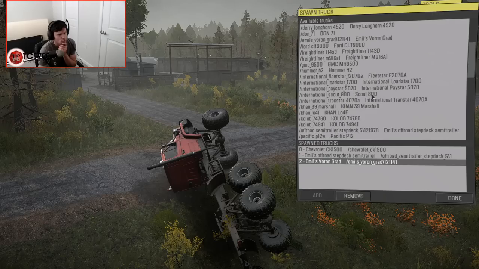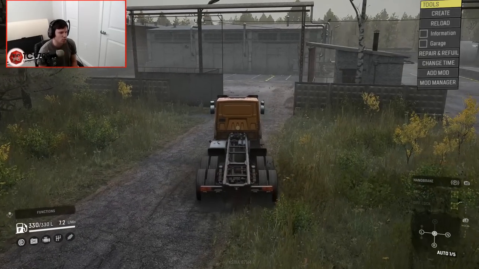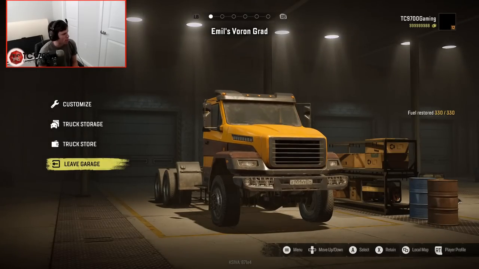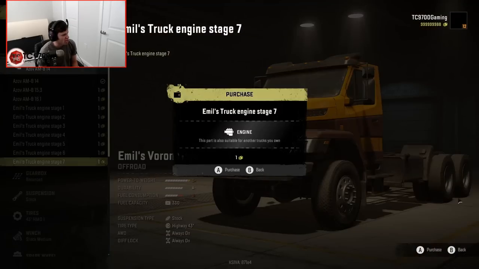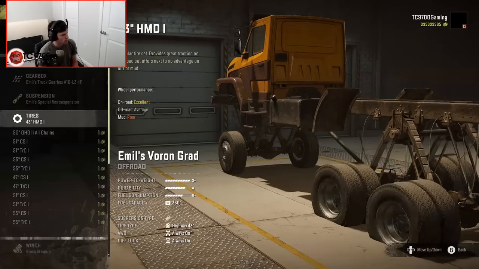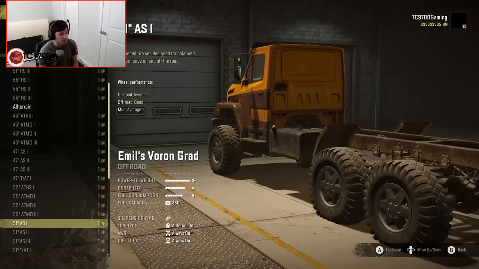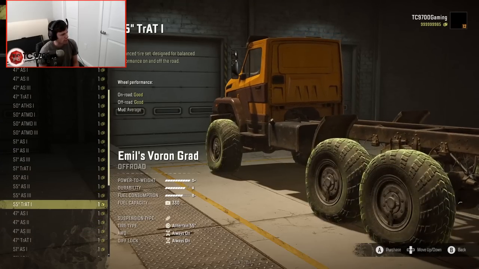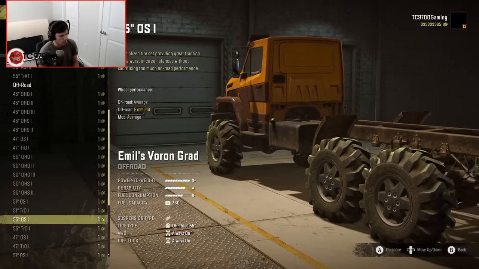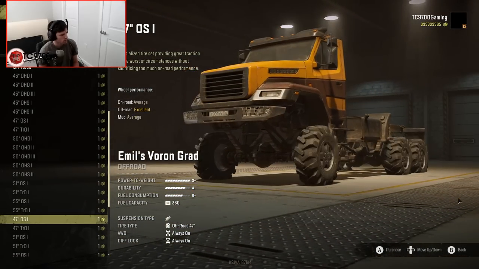Yep. There's Emil's Voron grad. Boom, boom, boom. Okay, now let's make this one a, air quotes here, rock crawler. I don't know how much of a rock crawler it's going to be, but I'll tell you what. We're going to make it insane, and we're going to give it the special Flexi Boy suspension, and now we're going to give it 55s, because everybody needs some 55-inch tires in their life, right? Those are 50s, 55 TRO1s. What a boot.